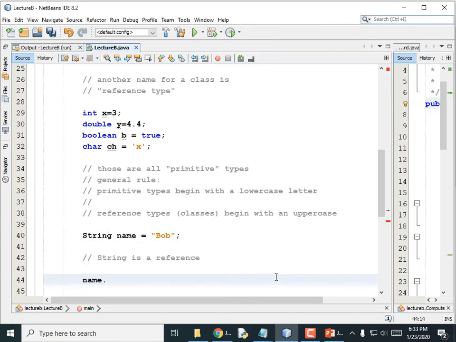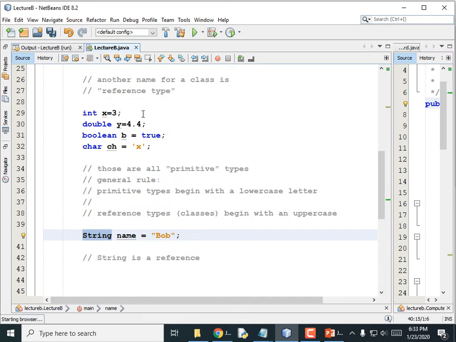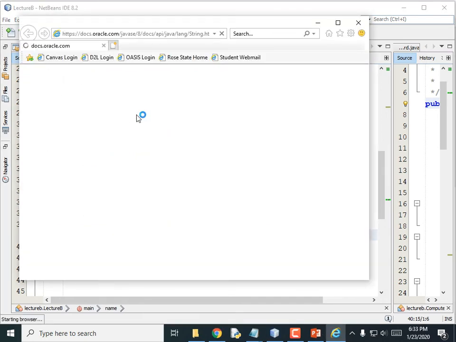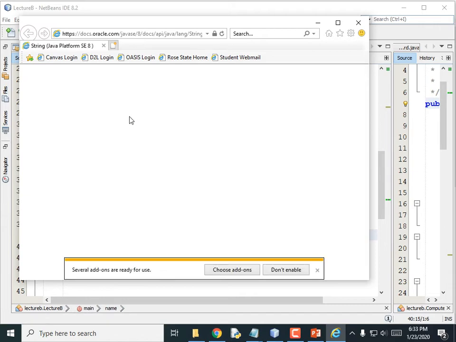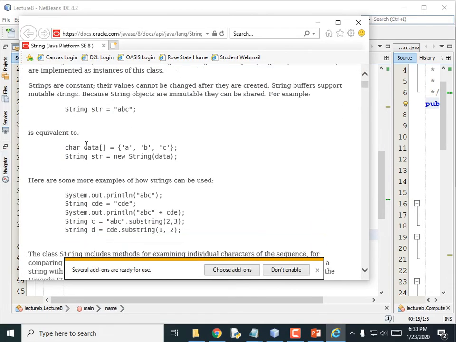That's part of the string class. And if this was configured correctly, I could come up here and hit string and choose right-click show Java doc, and it would show me all the documentation for it. And lo and behold, I think it's going to work. In our last classroom, it wasn't working. Cool. And so you can read all about it.